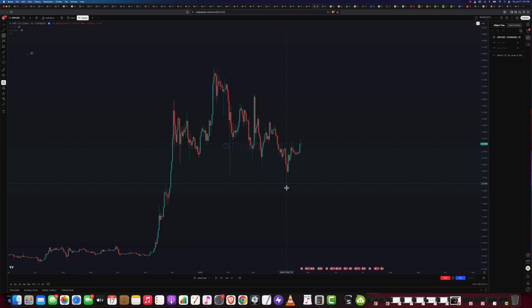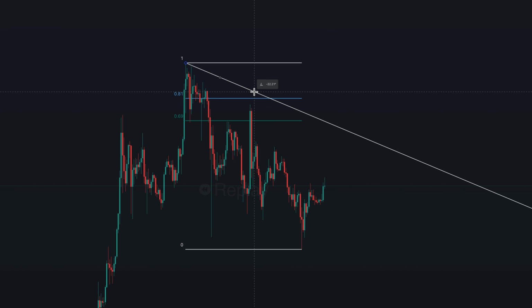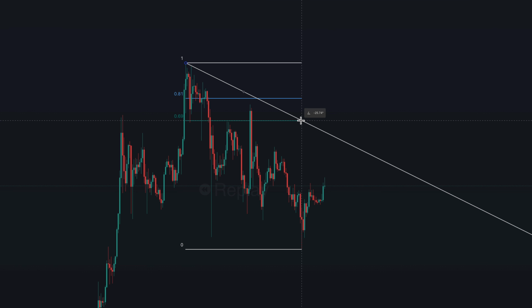Now after a downtrend, you want to draw from the swing low where it ended back up to the swing high where it started. Then you want to draw your trend lines to intersect with the 0.69 and the 0.81 levels. So click there. Make sure it intersects at the 0.69. Come back over, select it again, click here, and make it intersect with the 0.81. Now when the asset starts a counter trend rally, look for price to encounter resistance when it reaches these levels and angles of interest.